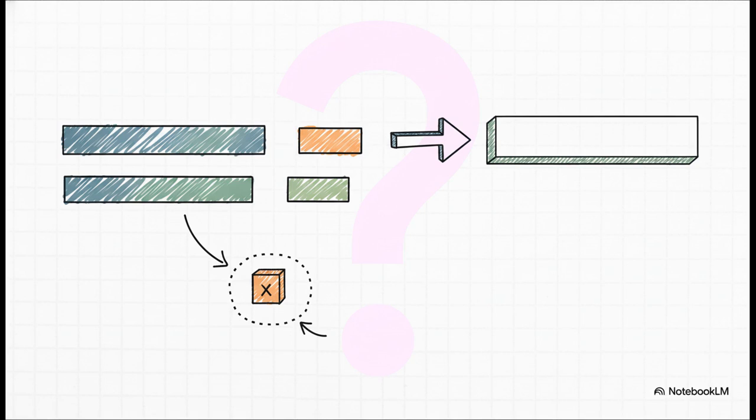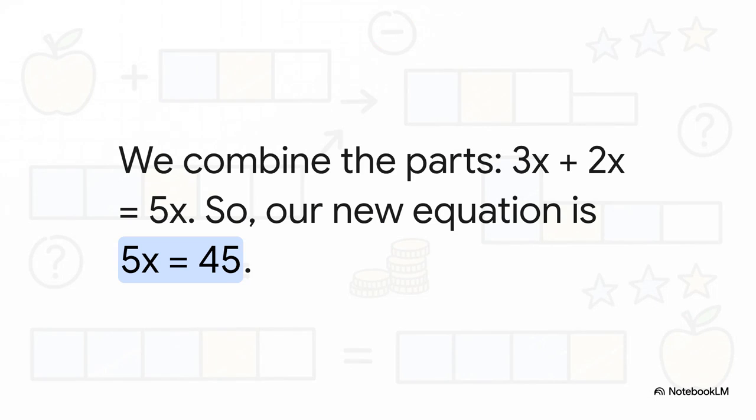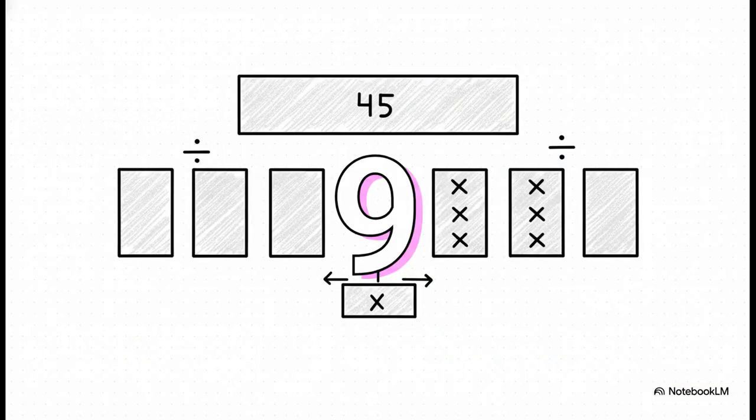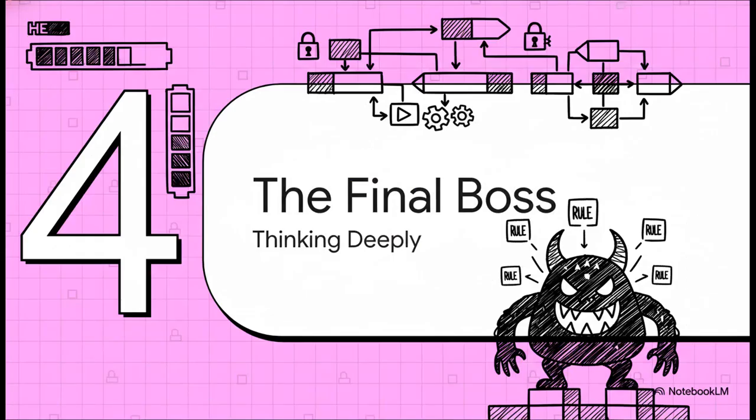We know those 2 parts, the 3x and the 2x, have to add up to 45. Our mission, then, isn't just to figure out what the blocks are worth. It's to figure out the value of x itself. And here's the cool part. Since they're both parts on the bottom row, we just add them together. So 3x's plus 2x's, well, that gives us 5x's. All of a sudden, the problem becomes super simple. 5x equals 45. And from there, it's just one quick step. If 5 times x is 45, then x has to be 9. Boom. The bar model helped us see the relationship, build the equation, and nailed the answer. No sweat. Okay, you're doing awesome.